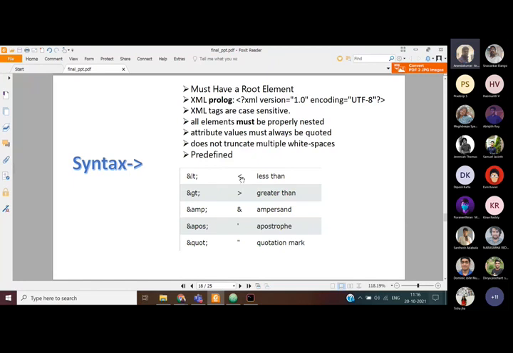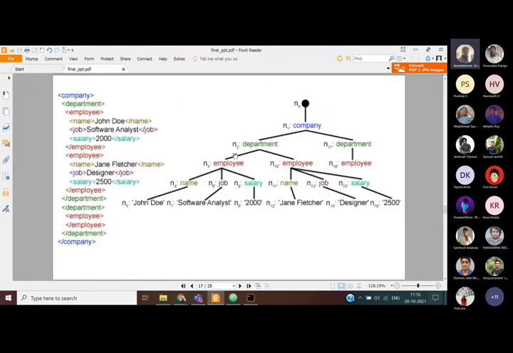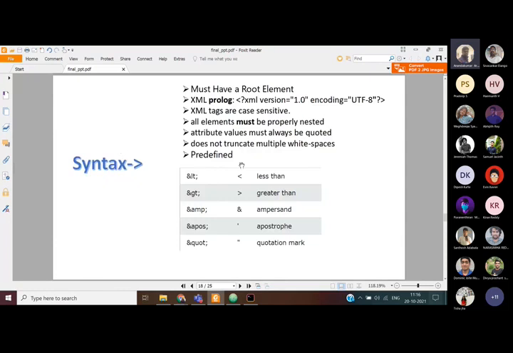Now, as you might have seen, XML documents have a starting tag and an ending tag with a less than and greater than symbol. So what do you do if you want to place a less than or greater than symbol in between? Like suppose John greater than Doe. In this case, it'll be identified as an error. So what you do is you use these codes for less than, greater than, equal to, or apostrophe. You use ampersand, lt with a semicolon in order to represent less than. So these codes will be helpful for that.